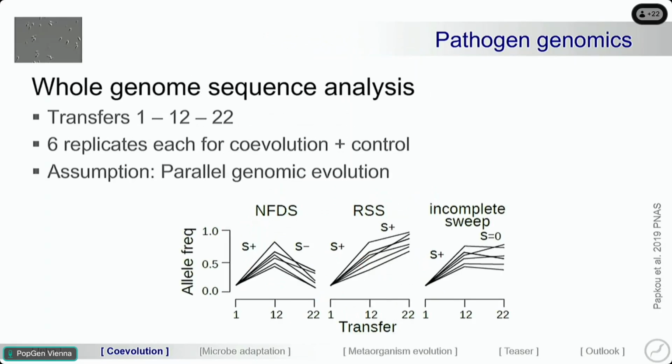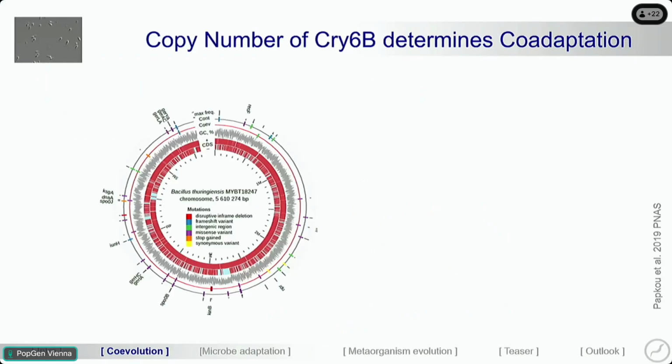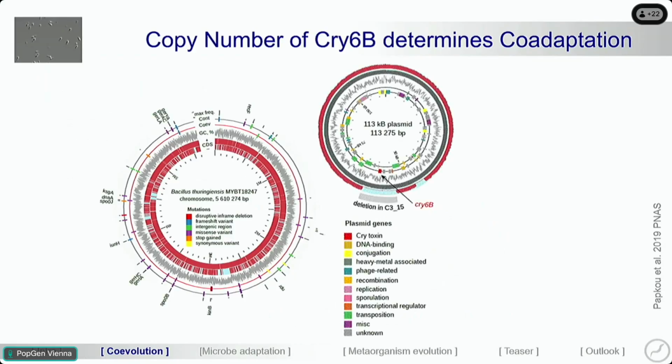What about the pathogen? The same kind of material that we analyzed, the same kind of expectations we had. And here it is important to point out that Bacillus thuringiensis has its core chromosome, a circular genome, that is illustrated here. And here we actually didn't find any kind of interesting pattern that matched the phenotypic dynamics. But this pathogen also has plasmids. And the relevant toxin genes for the interaction are encoded on plasmids.